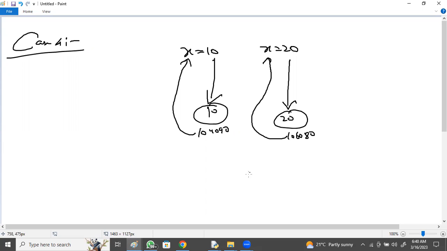What is print X? If I say print X, what is the X value? Whether it will print 10 or 20 or both? Everyone, give your responses. 20. It will overlap with 10.